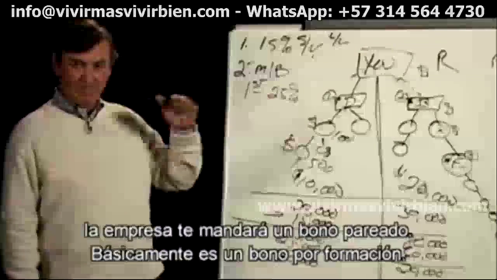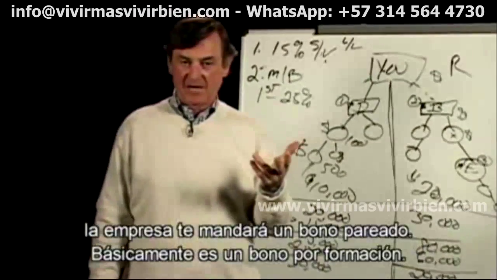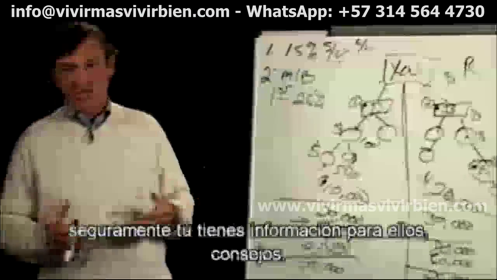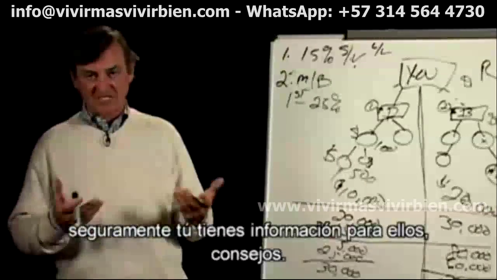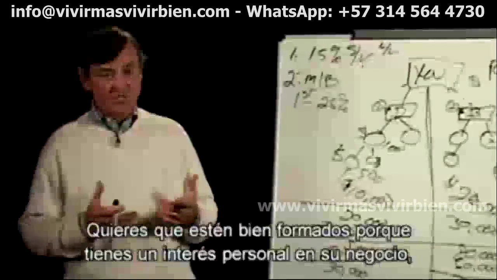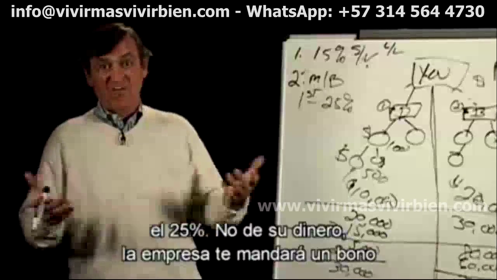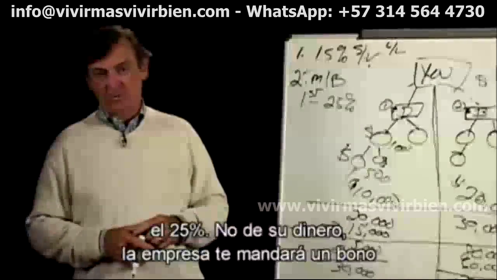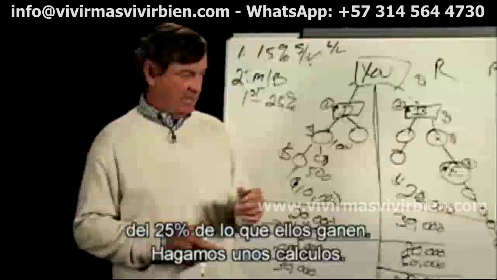So it's basically a built-in training bonus, because you want to help your first generation. They're new, they're just getting started. You probably have more info, you probably have some insights. You want to make sure that they're well trained, because you've got a very strong vested interest in their business. 25%, not of their money, but the company sends you a bonus, 25% of whatever they earn.